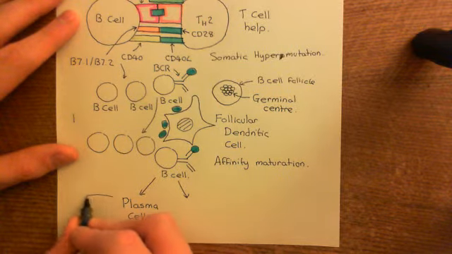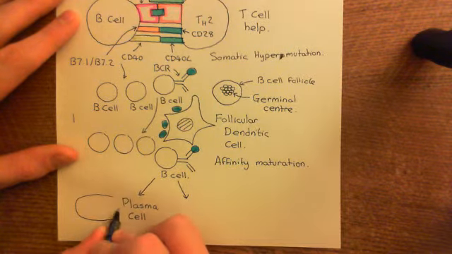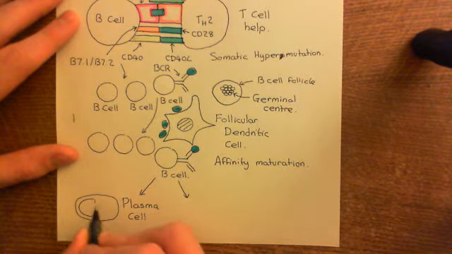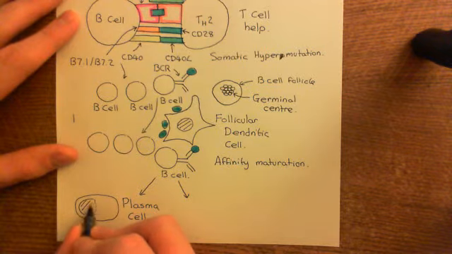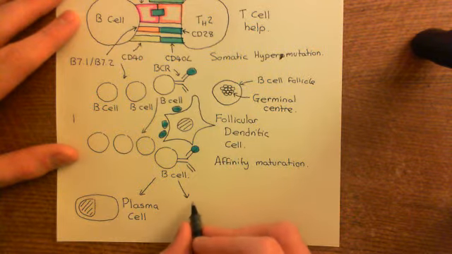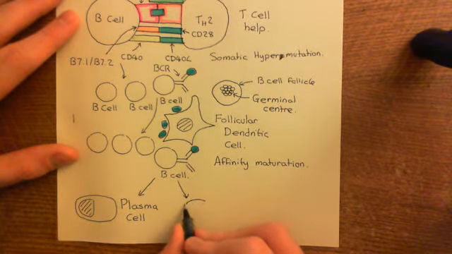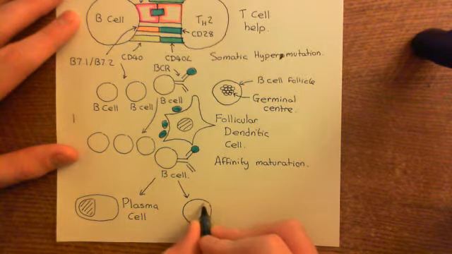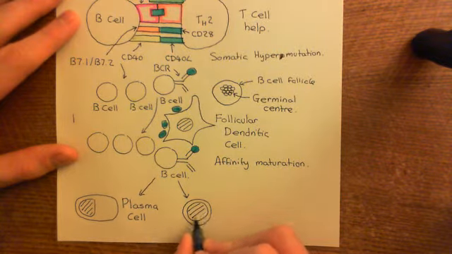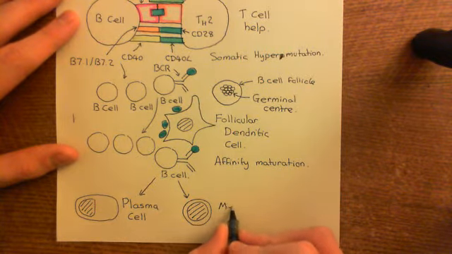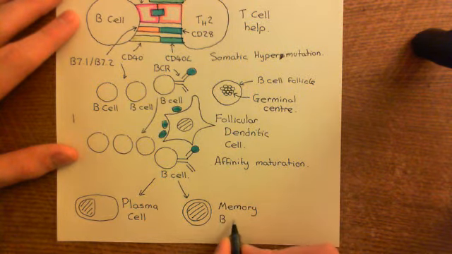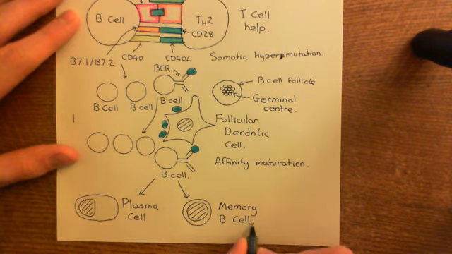So, plasma cells then. And plasma cells have a very characteristic histological appearance. They have a nucleus that's very large but shoved into one side, basically. And all of this space here is then free for making antibody, okay? And then we'll have a memory B cell here, okay? And it just has a very large nucleus. All lymphocytes have very large nuclei. Okay, so this is a memory B cell. Okay, so let's discuss what plasma cells are going to do then. Okay, but we'll do that in the next video.